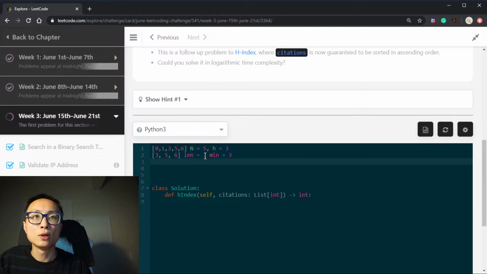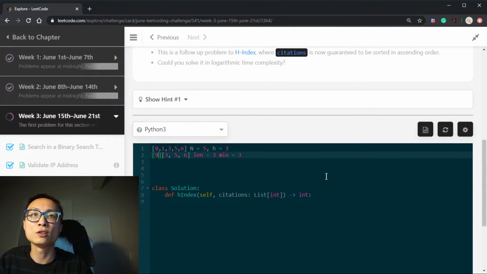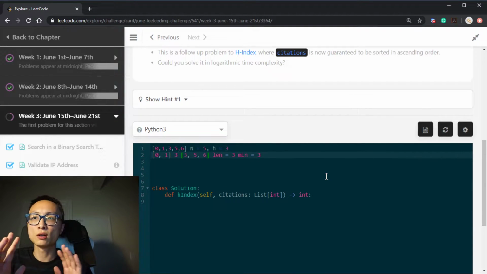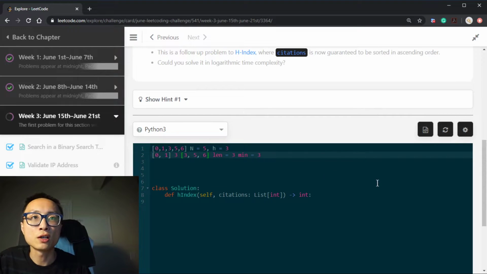So we're looking at 3 papers with at least 3 citations. That's why this person has an H-index value of 3. The remaining 2 papers have citation numbers 0 and 1. So 3 basically partitions these papers into 2 sections.